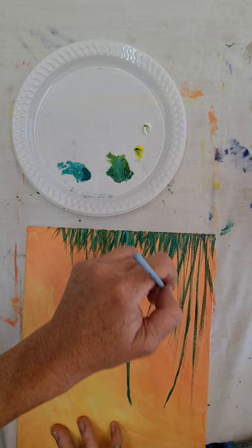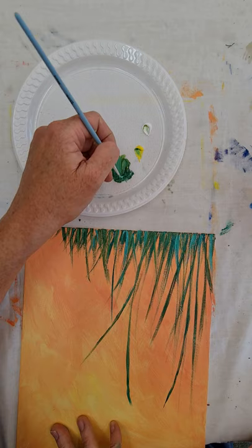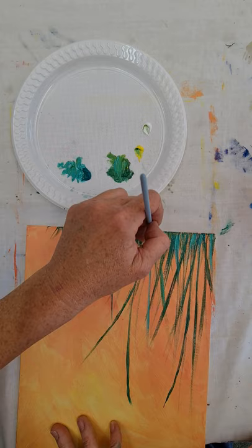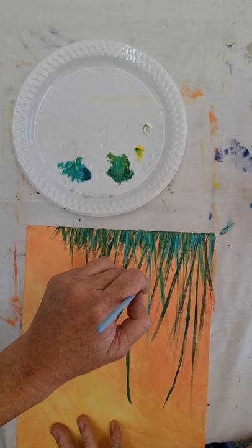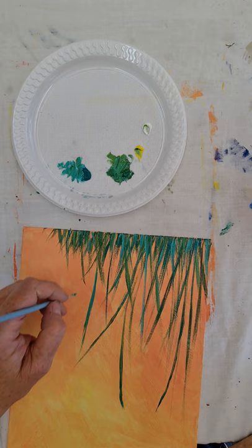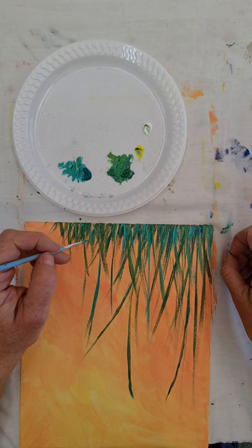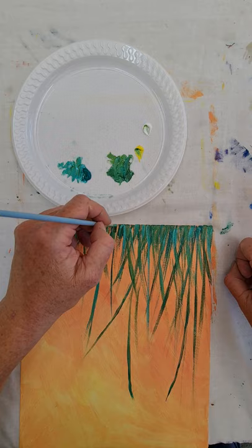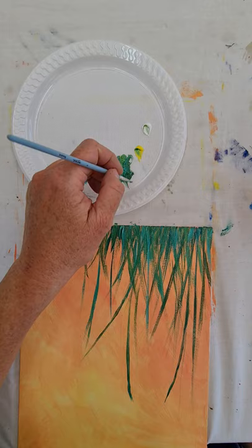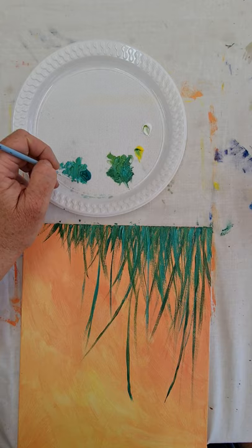We've got a dark background to give depth, and this nice light layer going over the top with our two altered colors. I babble a lot in these videos — you're lucky you're teachers, because when I do this for children I make up a kid's voice I call Gordon. Be thankful I'm not doing that. I'm just making sure I've got it all filled in at the bottom — that gives depth and makes it look like a thick luscious garden.